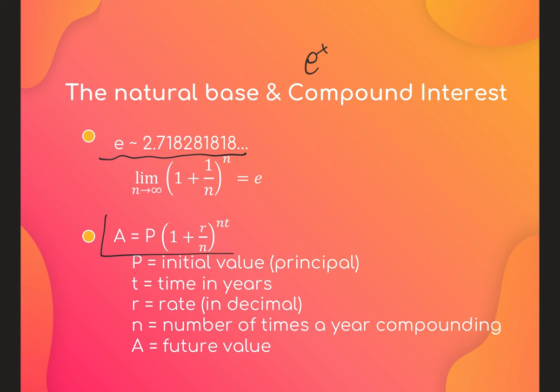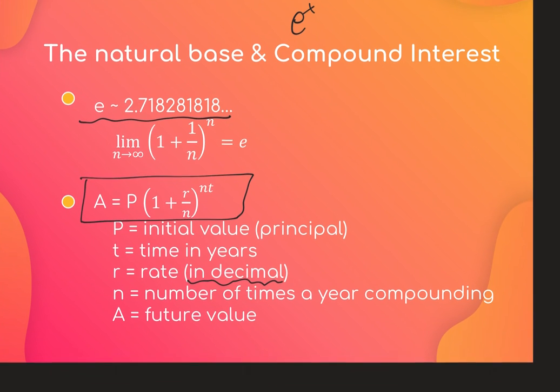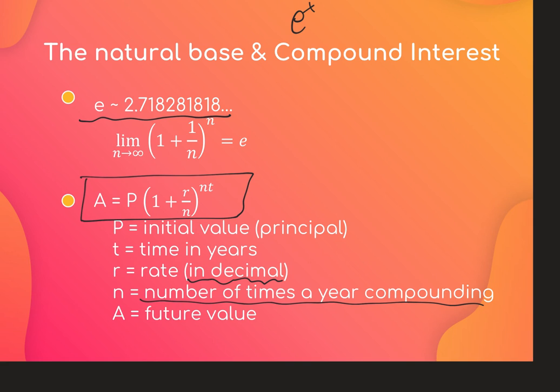The formula, if it is being compounded a certain number of times a year, is A, which is the account balance, equals P, the principal balance, whatever money you put in there, times 1 plus r over n, to the nt. Now the r has to be in decimal format. It will give it to you in percent. You'll have to move it into decimal format. The n is the number of times a year. So if it says it's being compounded monthly, how many times a year is that? If it was quarterly, 4 times a year. If it's weekly, 52 times a year. Daily, 365. Those are all things you have to know because it will change how many times it's being compounded.